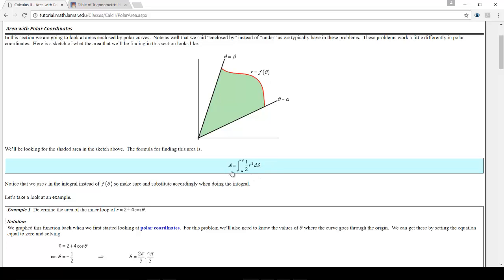And I'm not going to go through deriving that. If it's important to you, I would be happy to make another video to explain it, but basically we just need to use this equation right now. And the trick here is that we have to know the limits, alpha and beta. We have to know what those limits are very carefully.